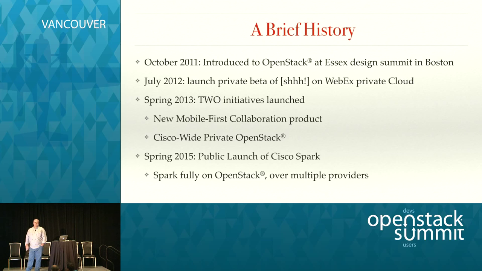My chief architect at the time, we had just acquired another company that had previously been deploying to Amazon, and the task at hand was to get some infrastructure up underneath them in our own WebEx data center so that they could continue delivering the way that they were used to delivering in Amazon. And so we kicked off our OpenStack project. By July of that year, we had stood up an OpenStack environment underneath them, and we launched a private beta at that time.